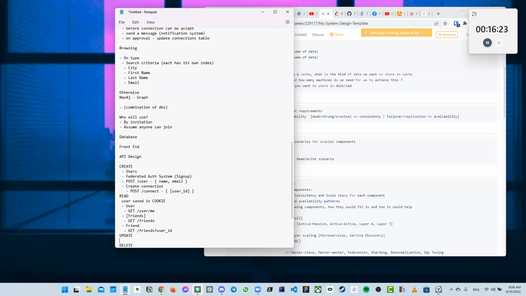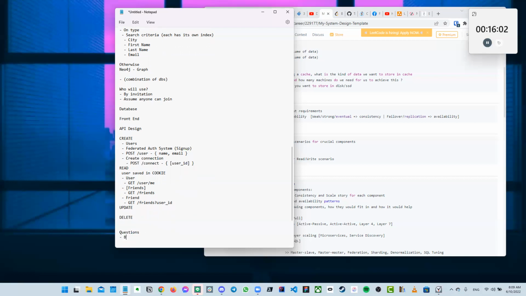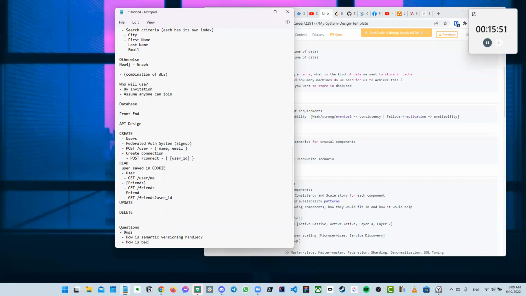So if tomorrow there is, let's say, a bug fix, patching, or some functionality change or enhancement, how would you tackle your versioning? Because the URL was slash get something. How is semantic versioning and backward compatibility handled? The second question is on the query params itself. You said, get me a list of friends. What if I have close to 10,000 friends? Where would we do the pagination mechanism?